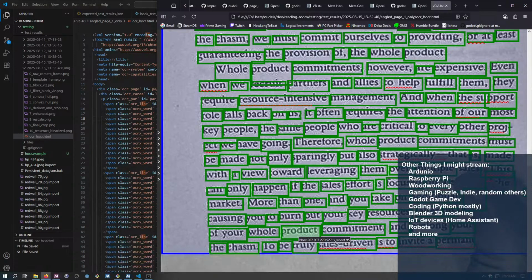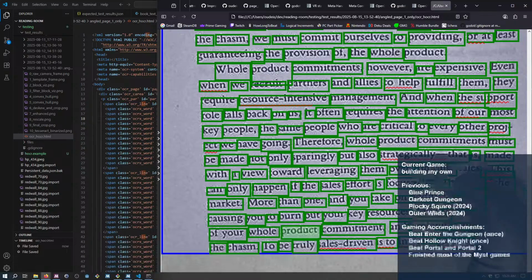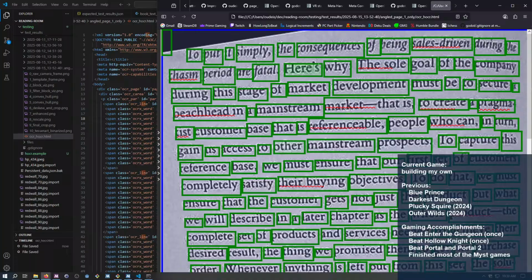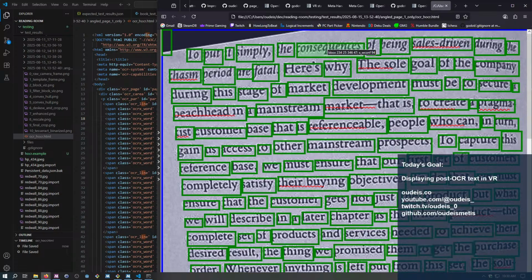That is a bigger box than the ones around it. So again, we're talking 20 pixels high. And this one is still about 20 pixels, like 22.